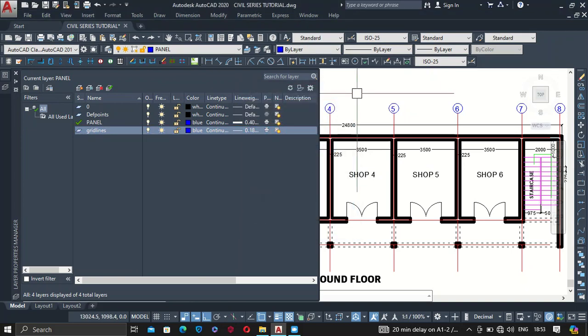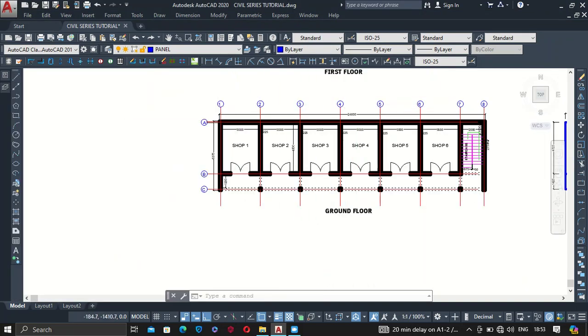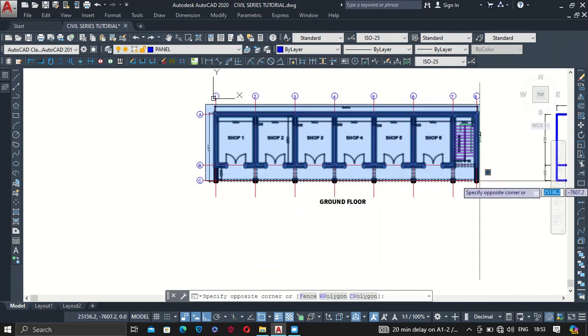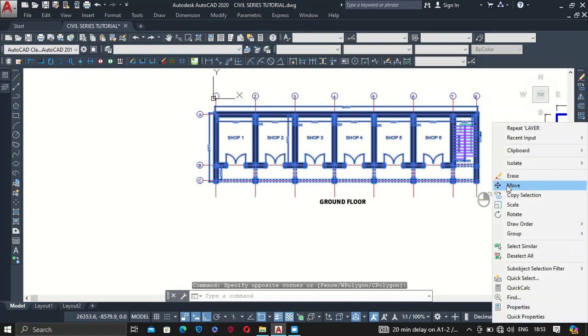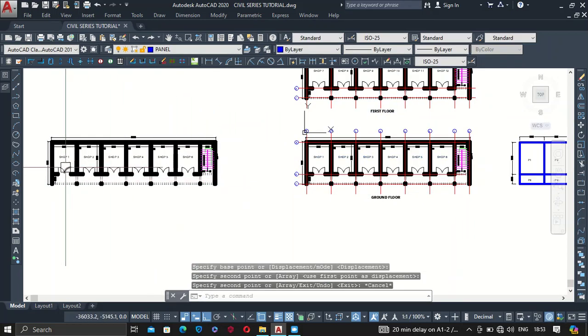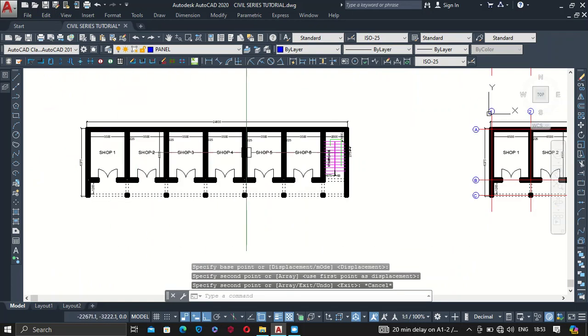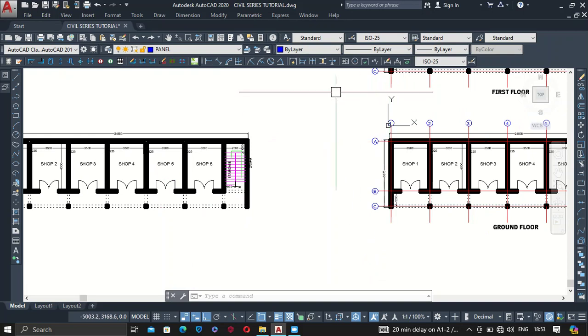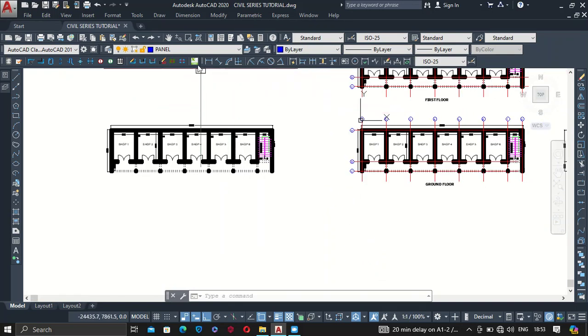All right, so first of all I'm going to copy this out. Copy selection. Alright, so we are going to do the paneling for this. We want to panel this now. I'm going to be creating these same grid lines I have already. First thing first, make sure your grid line panel is active.